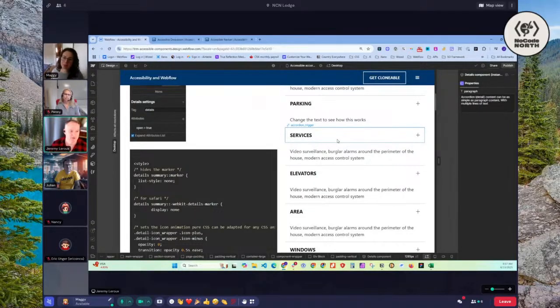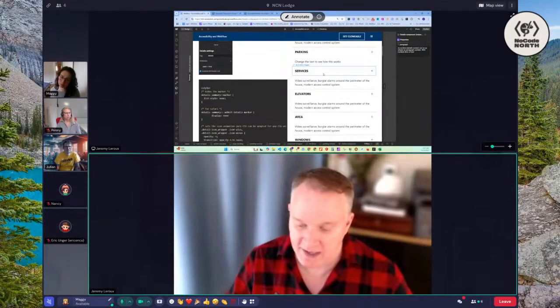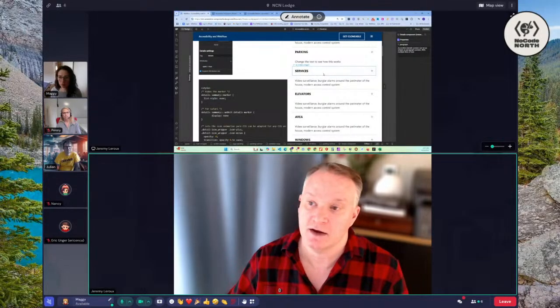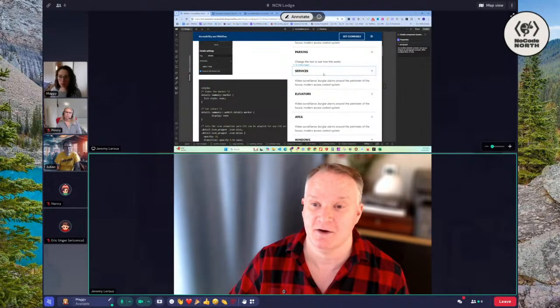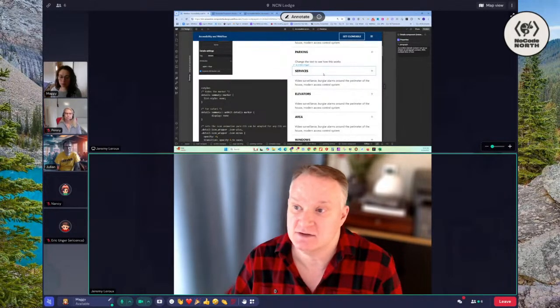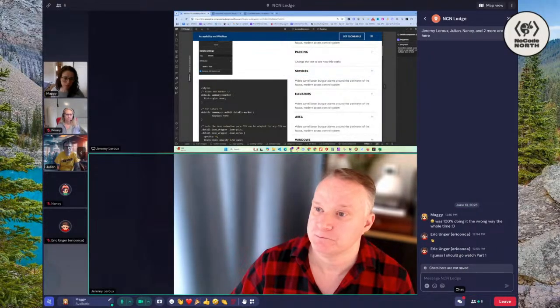So when we use the right element for the job, then we can eliminate a lot of that just by using the right HTML element. And that's what a lot of the HTML elements do, is they eliminate all of these kind of workarounds that we used to have to do. And now we have access to them with the Webflow custom element. So it's good to learn about them.